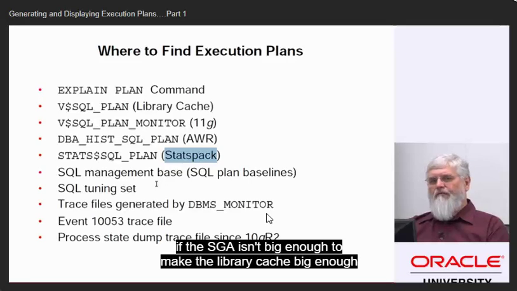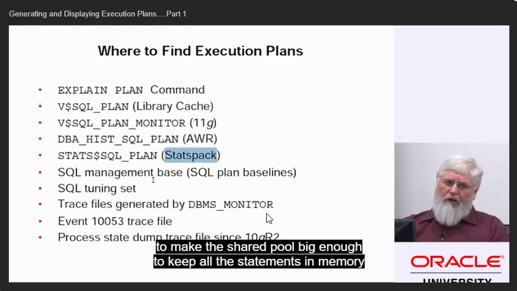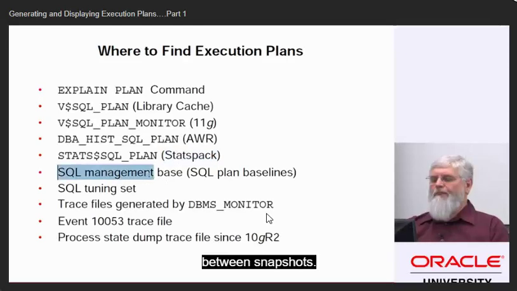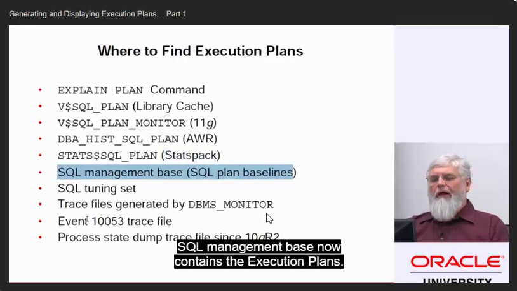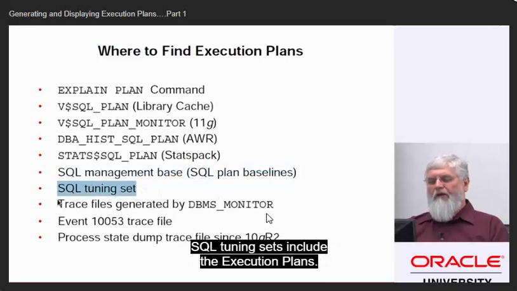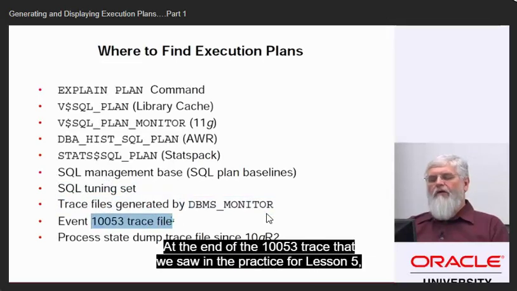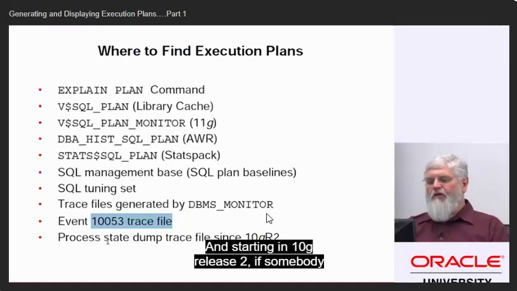SQL Management Base now contains the execution plans. SQL tuning sets include the execution plans. Creating a trace file: at the end of the 10053 trace that we saw in the practice for lesson 5, they have the execution plans at the very end of it. And starting in 10g release 2, if somebody does a process dump on a process, it includes the execution plans for all the statements that process was running at the time it was dumped.